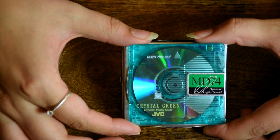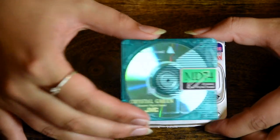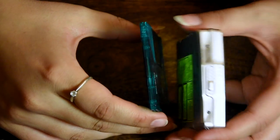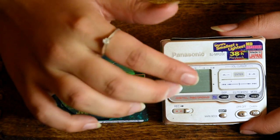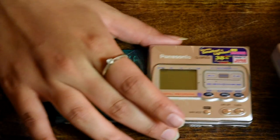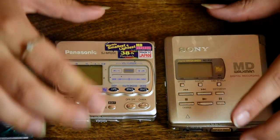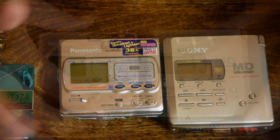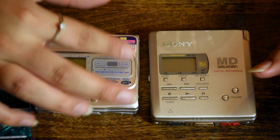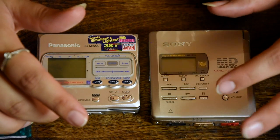It's only millimeters bigger than a minidisc — I don't think anyone can get any smaller than this. And look how thin it is — I think this is enough. Later on, when MDLP came out, these standard ones started dropping in price. For some reason the first one left an impression on me, so I ended up getting it again when the price went down. It's a Panasonic, and this is Sony. They both have their advantages and disadvantages — it's a different feel, a different way of working. This one touched my heart because, maybe technically, it was my first ever one.